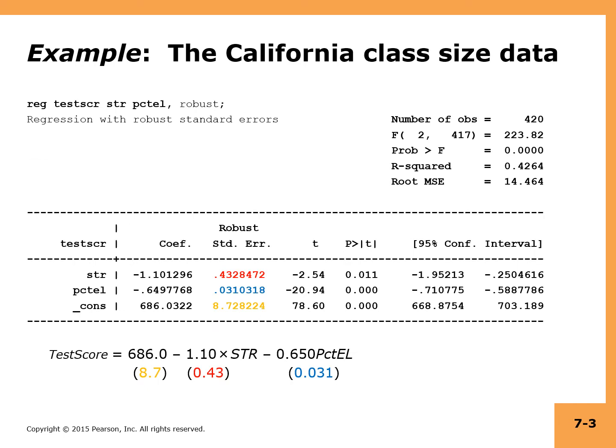So going back to our original policy question of looking at the relationship between test score and student-teacher ratio, here's the data output when you regress test score on student-teacher ratio and percentage of English learners. We get these coefficients as well as the standard error, and we're going to write these standard errors in underneath the coefficient in parentheses.